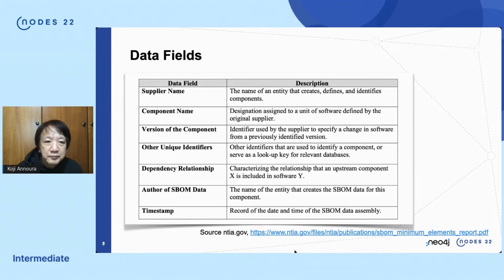At this time, I used Nginx and Postgres. Second, component name: Nginx, Postgres, and MySQL. And version of component: component name Neo4j, version of the component 5.1.